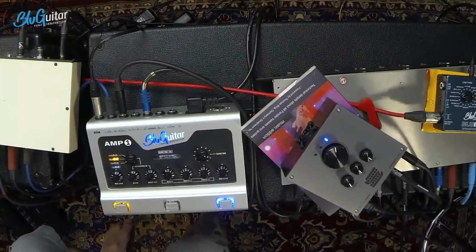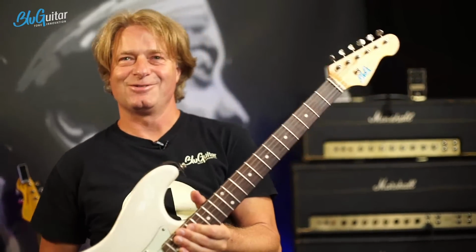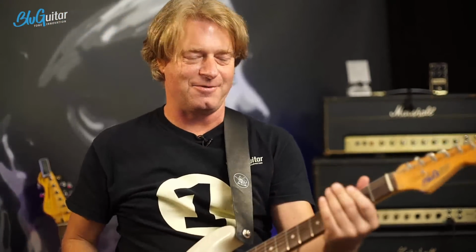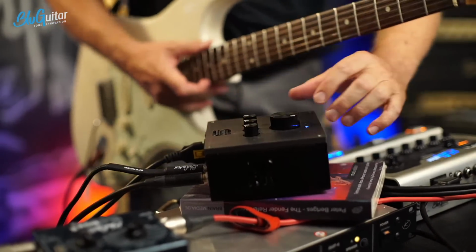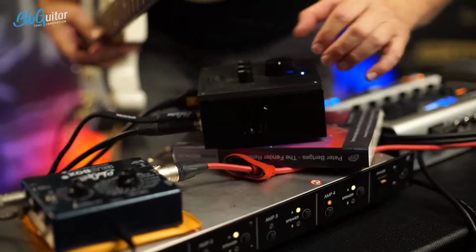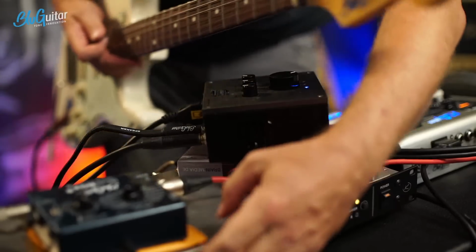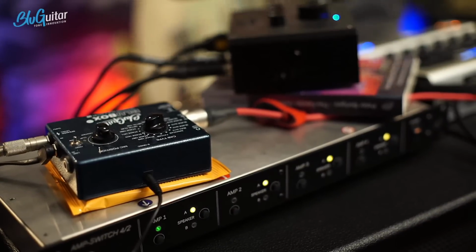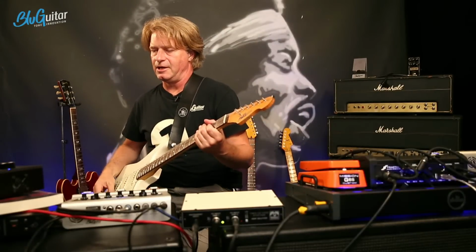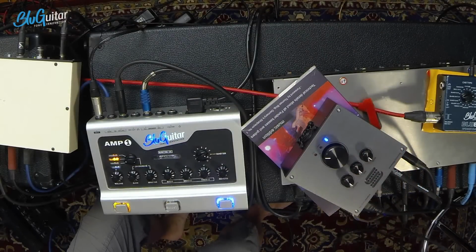The fan. So nobody should complain about fan noise with BluGuitar products, because this is loud as the oscilloscope. We have regulated fans in our AMP1, so the fan is a lot less noise. Okay, let's simply check out what happens here. I switch this on. And I compare this to the AMP1. So this is a Class D product now, and this is line flat, everything in the middle. You can see I make full volume, so we are pretty high in volume already.